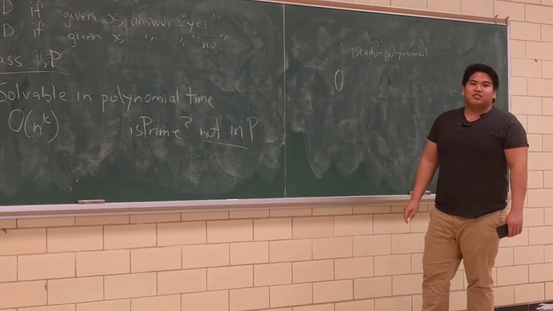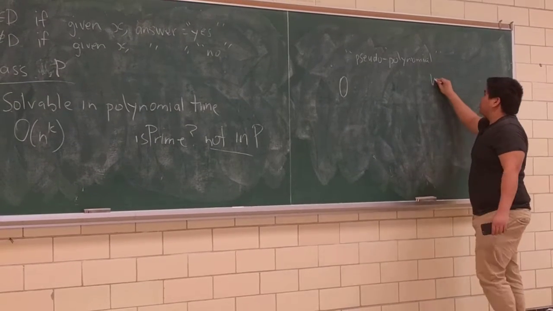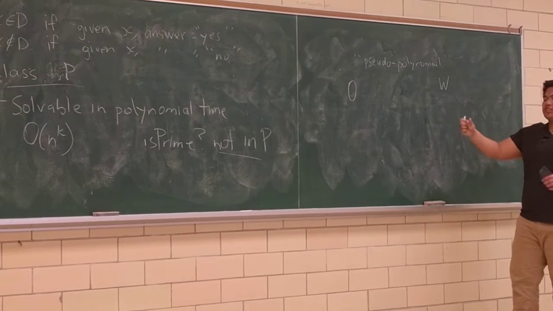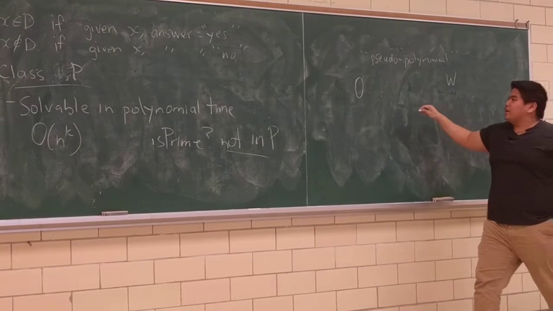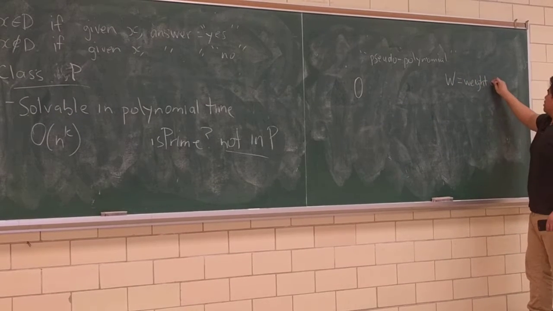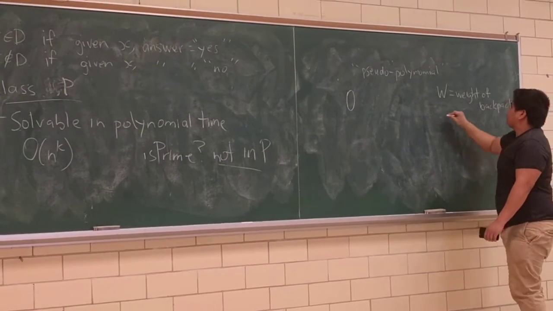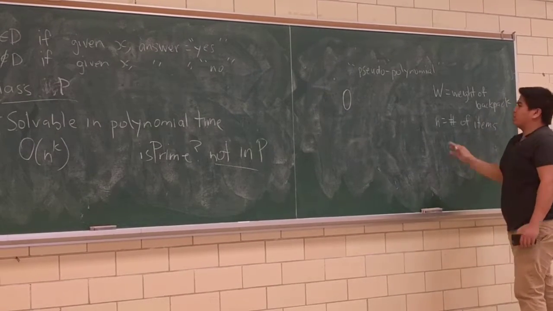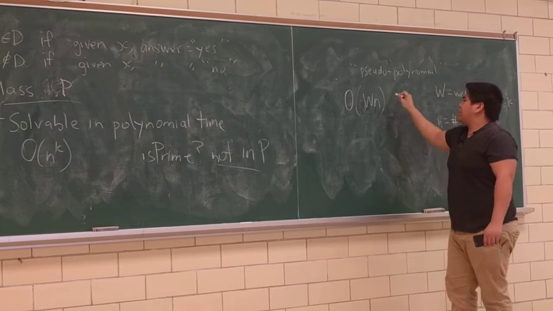Yeah. So basically you're given a knapsack which can hold up to a capacity, a weight W, and you want the most amount of items inside. Each item has a weight and a value, and you want to stuff your backpack with as much value as possible while staying under this weight W, right? So basically, if W is the weight of the backpack and n equals the number of items, then we know that this thing is solvable in O of W times n time, right?